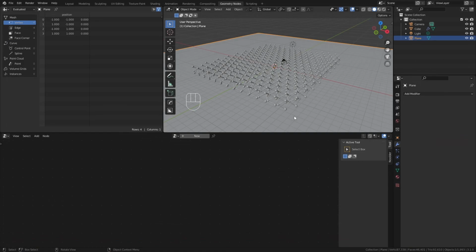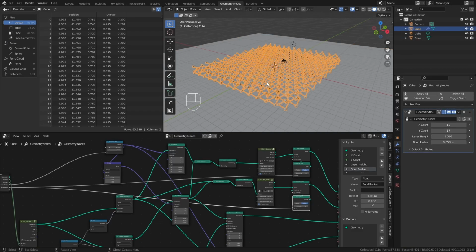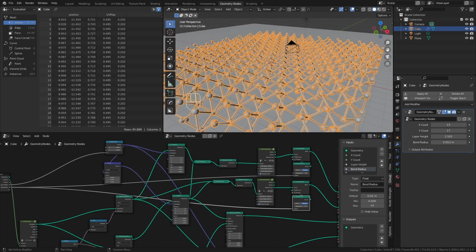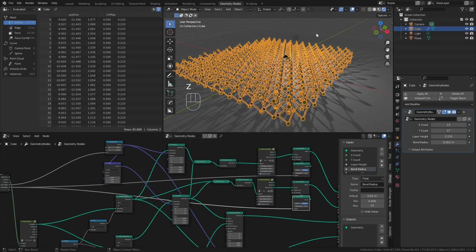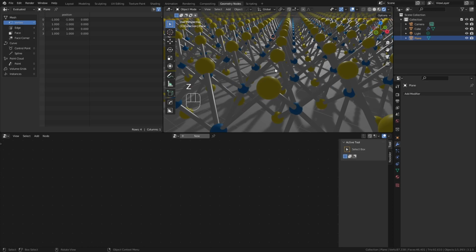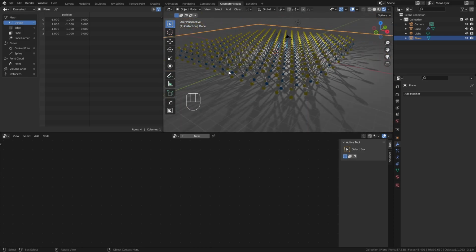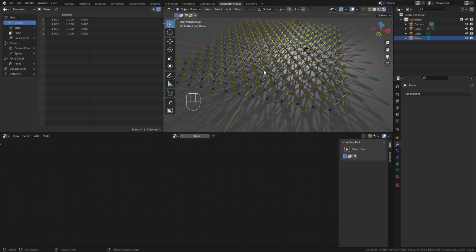So one more kind of project development thing I wanted to mention is this metal dichalcogenide construct that I'm putting together. So right now, it's a very, very simple setup where you can control aspects of the X and Y count. Let's go ahead and just grab these over here. You can change aspects such as the bond size, layer height. All of these generally work a little bit. They're not fantastic. So these are a pretty common motif, and I would use something like this in a throwaway shot, a cover that you might see from a distance.